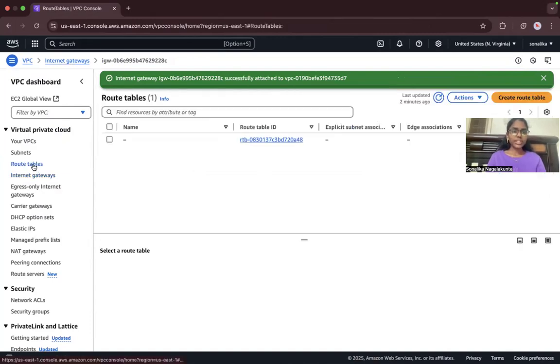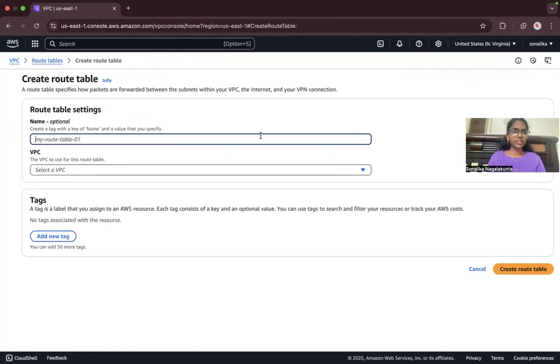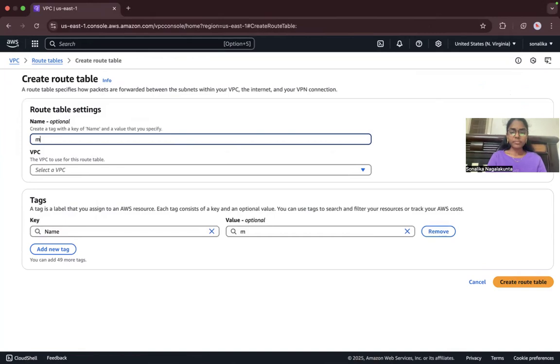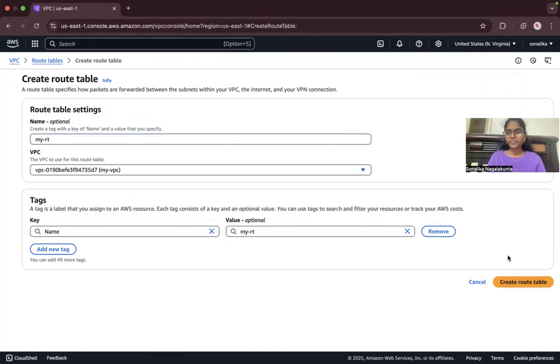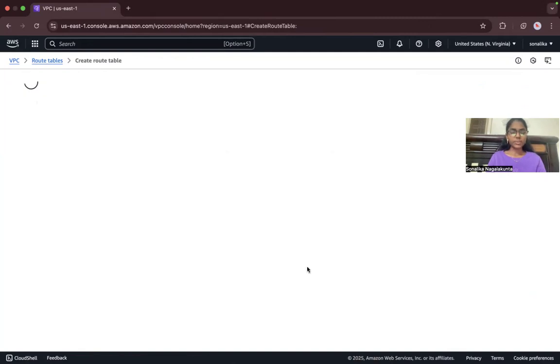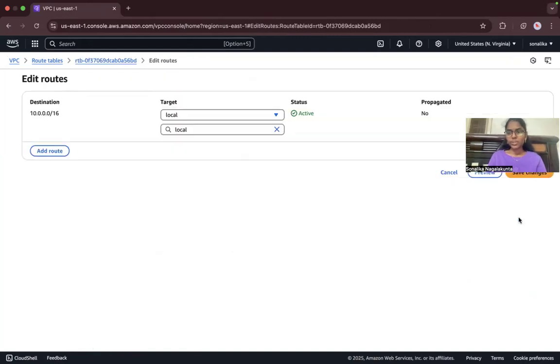Now go to route tables. Click on create route table. Give a name, say my RT, that is my route table. Here select our VPC. Then click on create route table. Now click on edit routes.